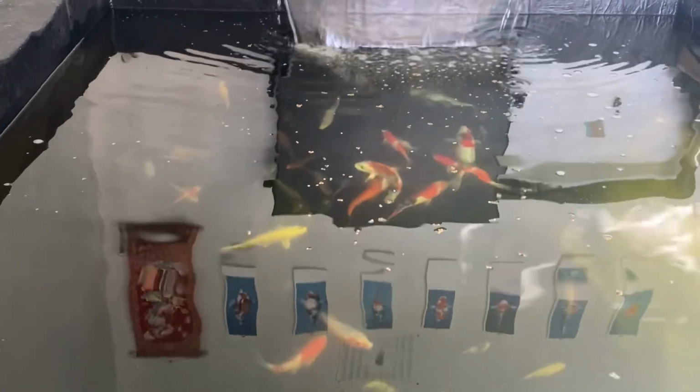Goromo, Yamabuki, Kin Ki Asori, yeah, and there's Akamatsuba, Asori. There's a lovely mix of fish in there, so it'll be great to see how they develop. They're going to be shining now that I'm in here.